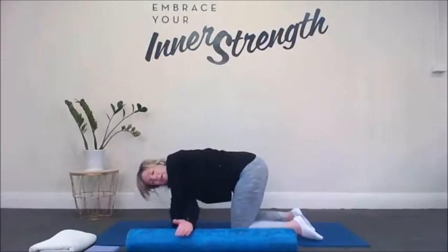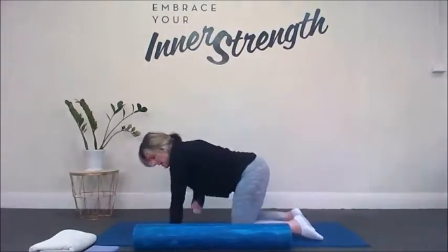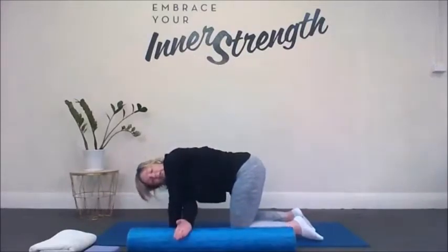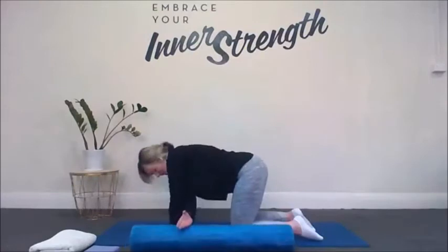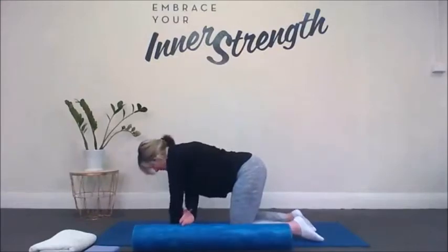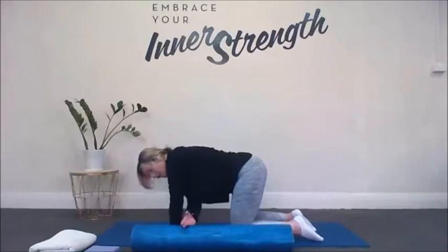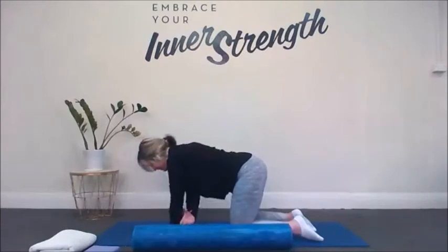Now, if you reach right down, you're going to get much more of a stretch through your whole spine, and I want you to get more of a stretch through the upper back of this one. So engage the tummy and just twisting with your upper back. And coming back up. And up. Again, making sure you're breathing. Let your head go with your movement as well. And just try and stay nice and relaxed through the front of the leg. Let's do two more here.